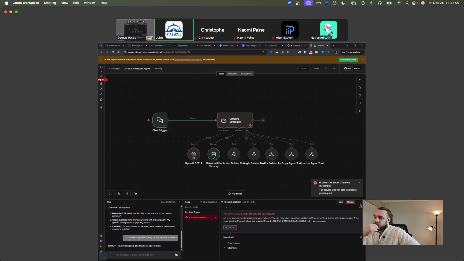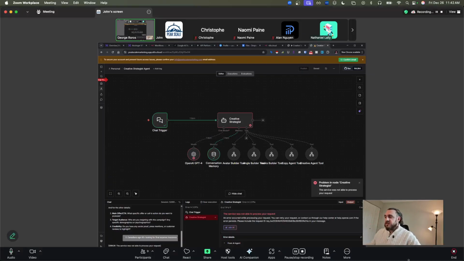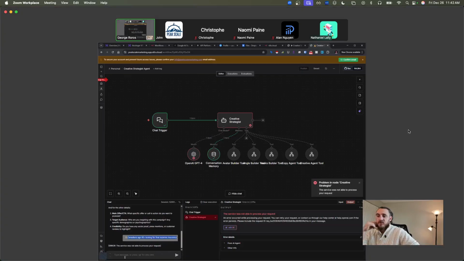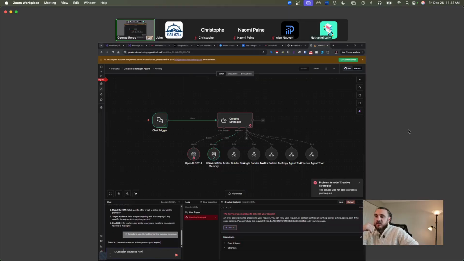Sorry, it says here that an error occurred while processing your request. I would just copy that and paste it again. That'll happen from time to time from what I've seen. Either you'll get a 429 for hitting the API too frequently, depending on what your quota is. Then you just hit enter.